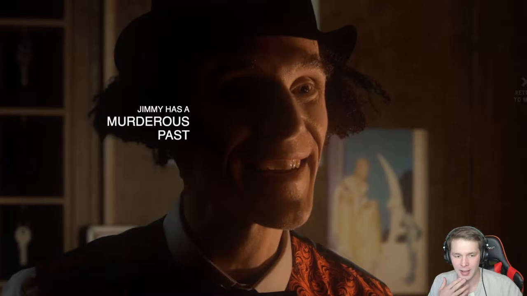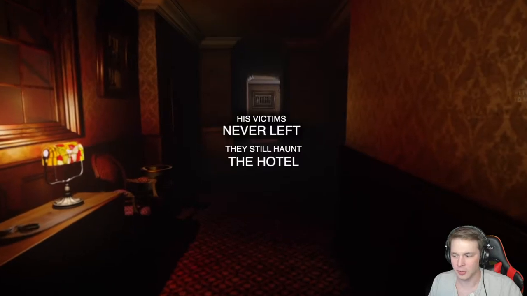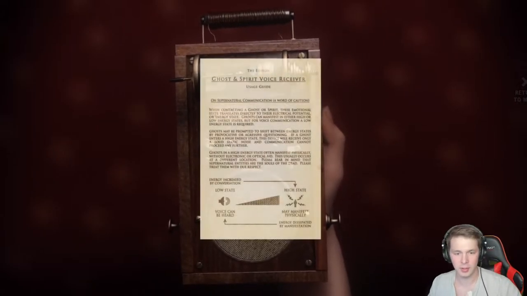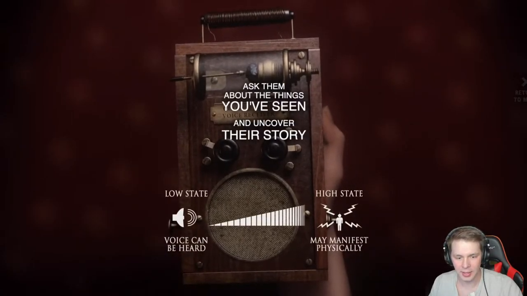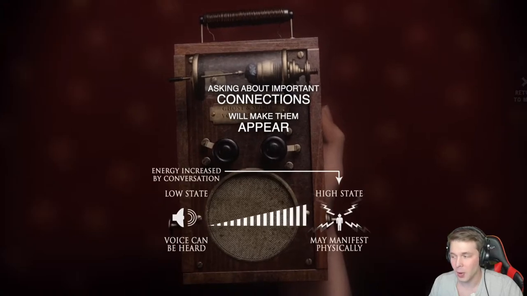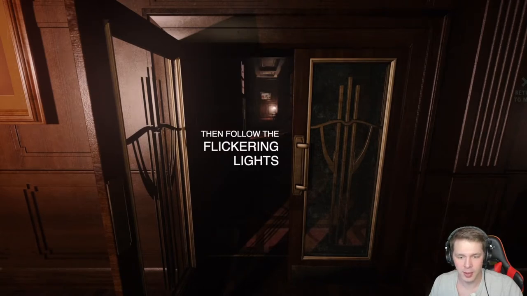The dead. Okay. Jimmy has a murderous past. His victims never left. They still haunt the hotel. Use the spirit receiver to talk to them. Ask them about the things you've seen and uncover their story. Asking about important connections will make them appear. Okay. Then follow the flickering lights.